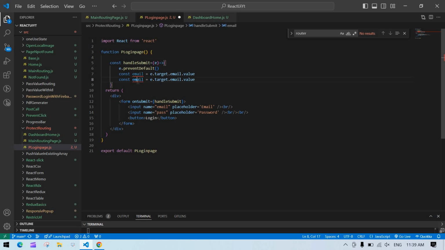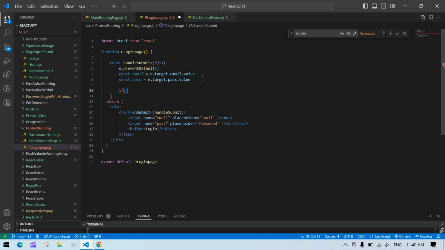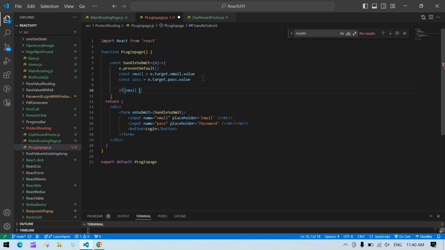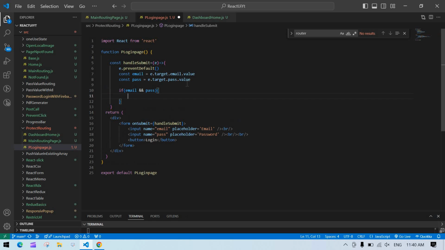Duplicate this one more time. This is for pass. Copy that and paste it here. Now we are getting all the values here. I just check if email and password are there, which means we need to log in.